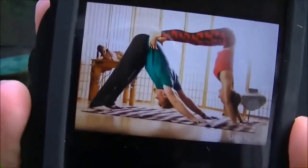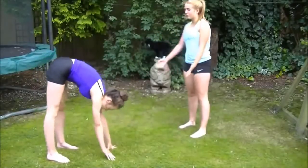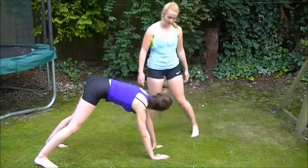Why is he licking my leg? We're gonna get started with the easiest one, which is this. Imogen's gonna be the person in green and I'm going to be the person in red — the woman — because Imogen is a man. It's basically like that, but you're further apart. Like that. Keep your back flat though.